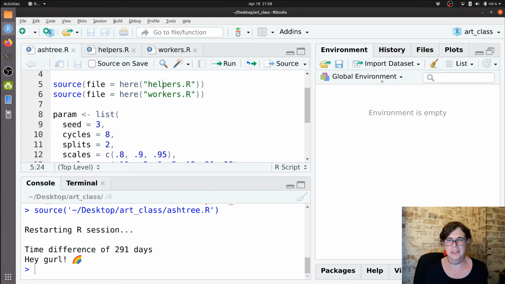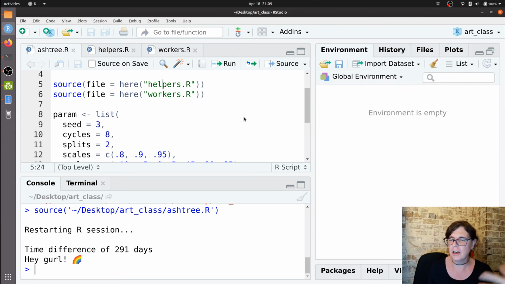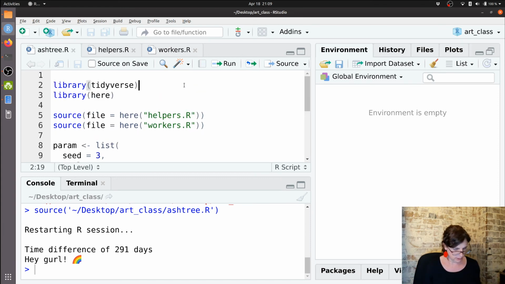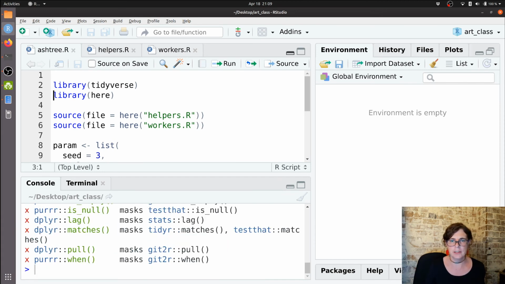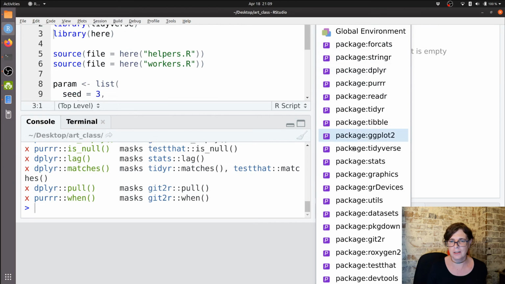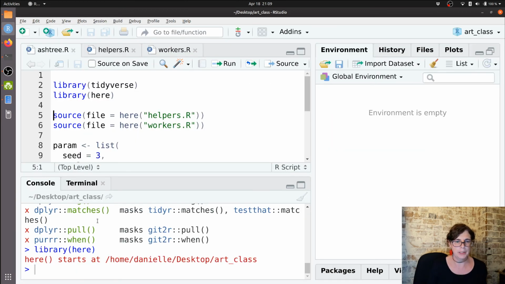Okay, so you can see, oh look, under the, since I was playing around with that before, you'll notice there is no package here. There is no ggplot. None of the tidyverse packages are in that little list of things. They haven't been added to the scope chain because I haven't called this line. When I do that, it loads everything, and there are all of our tidyverse packages. When I go to the next line and go library here, it tells me there's the location of my project.